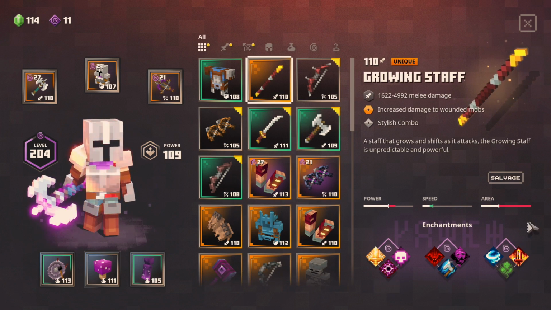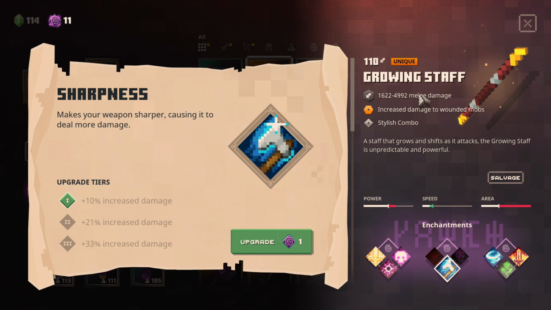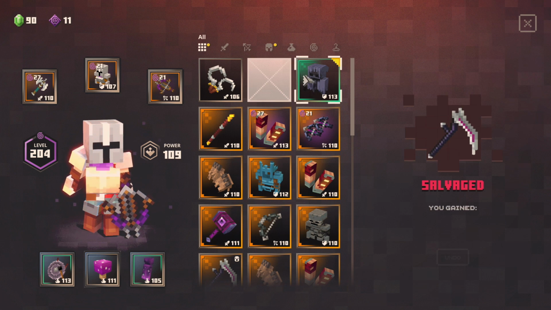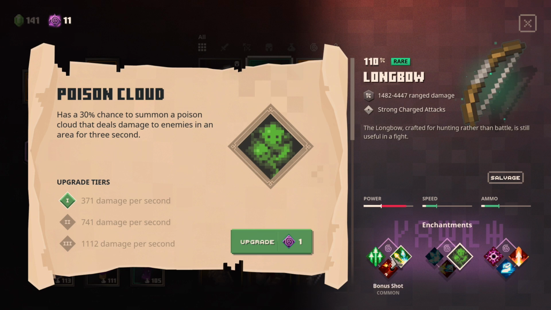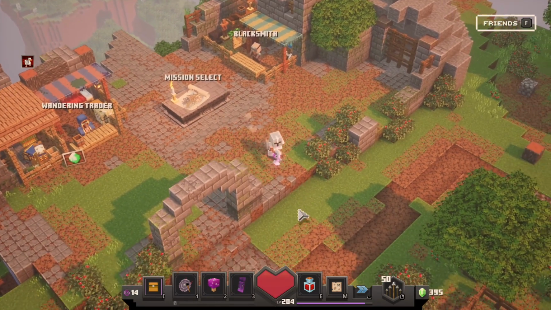Another 110 with pretty much the same kind of results. Although with sharpness, it can do up to 6500 base damage. And then a jailer's scythe with decent enchantments, but I don't like it. Do you think poison cloud stacks with multi-shot? It's just a pretty basic longbow, but it is 110, so this could actually hit really hard.